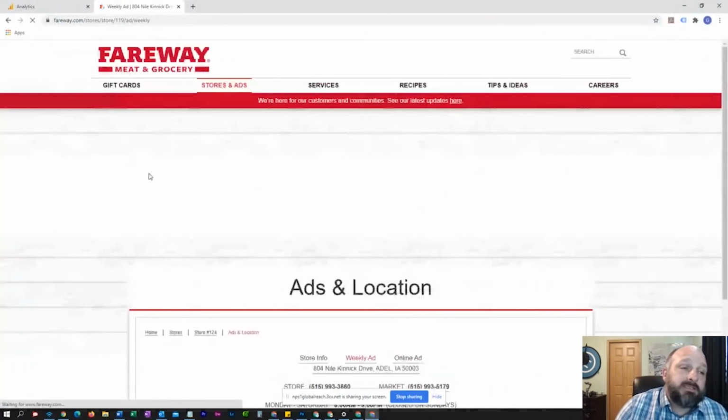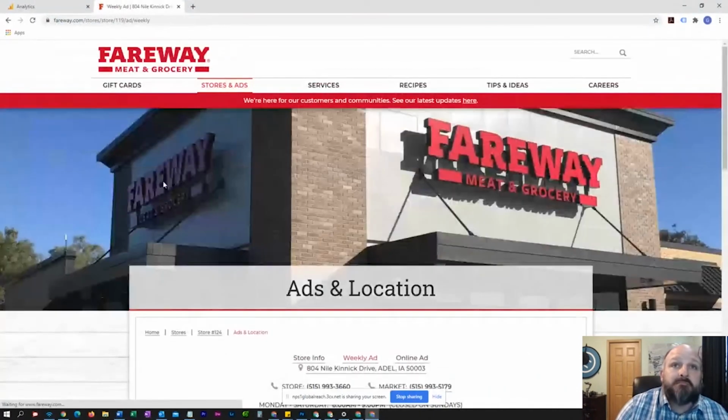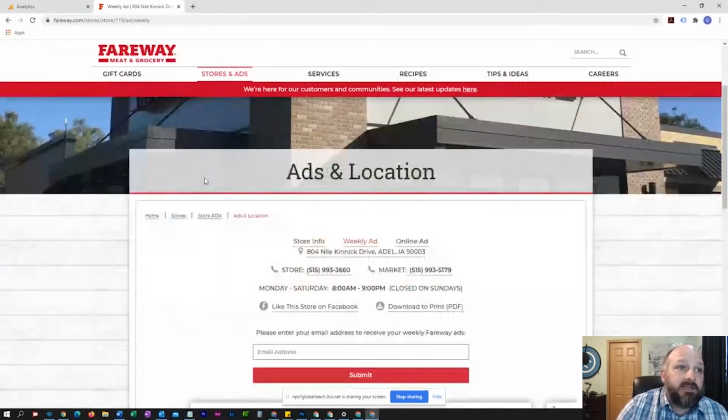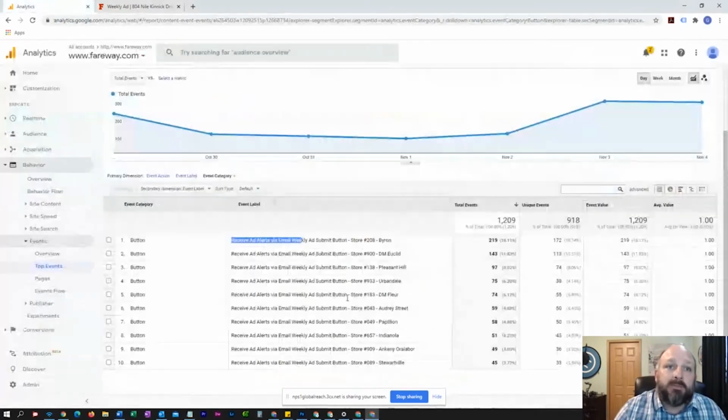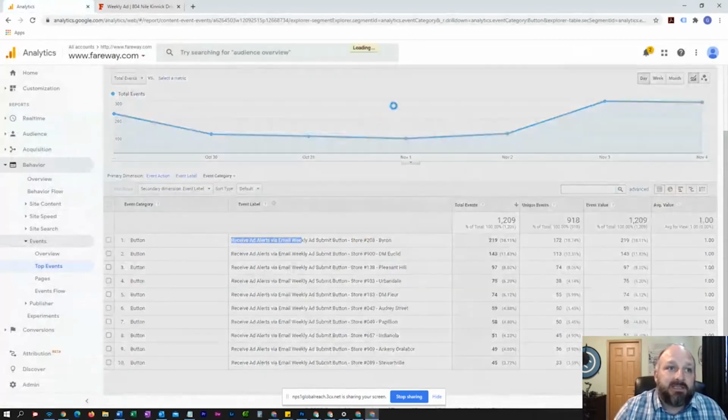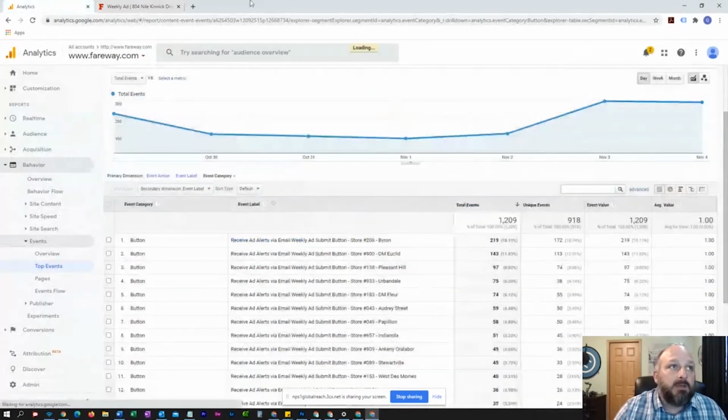Fairway utilizes this beautifully. They do an amazing job on how they track stuff on their website, and it shows because they realized, okay, we put this print ad in all these newspapers, but everybody's going through here. This is our traffic right here. Why are we paying for that? This right here determined them to make that decision to stop spending so much extra money because it was a waste of money for them.